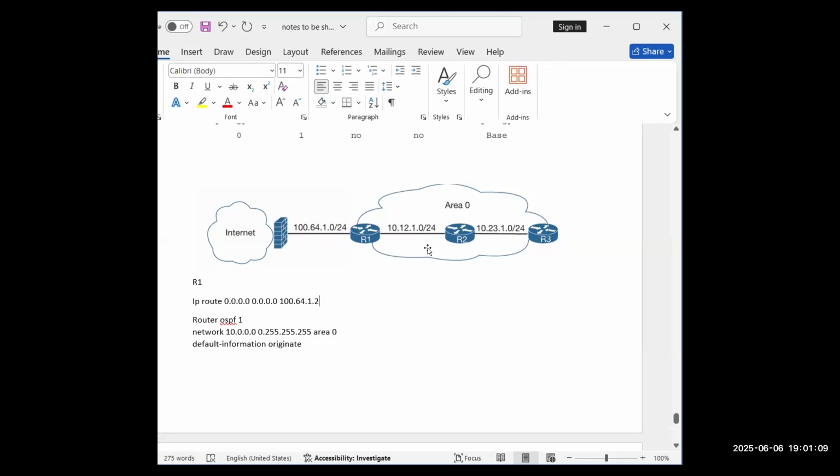No issues. But in my organization, I have three offices, R1, R2, R3, but I have a limitation where the internet line which I have purchased, which is somewhat expensive, can be connected in only one office. But I want to share that internet with the other two small offices as well.